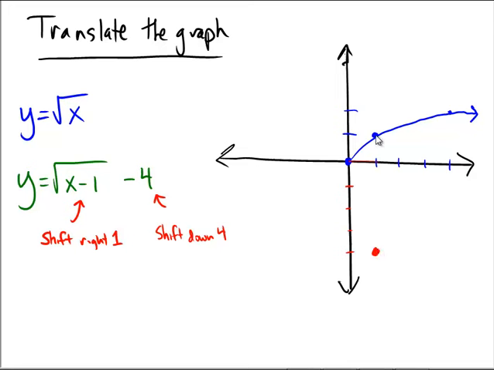This point is going to move right 1 and then down 4. 1, 2, 3, 4. So it gets moved to there. And then finally this point right here gets moved right 1, down 4. 1, 2, 3, and 4. So it gets moved right there. So let me draw it in green just like the function was written. It's going to come through like that. So it's going to look very similar to the first graph, but it got moved right 1, down 4.